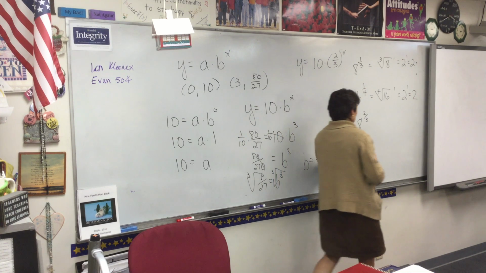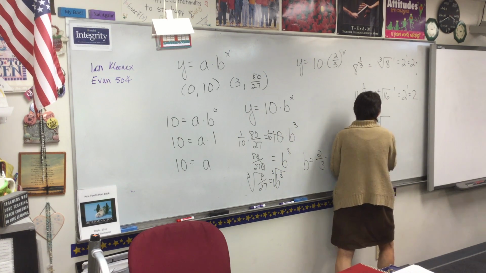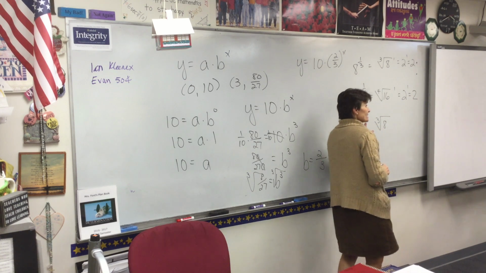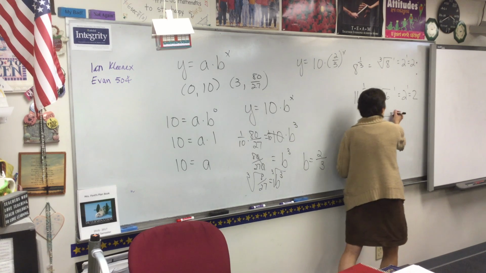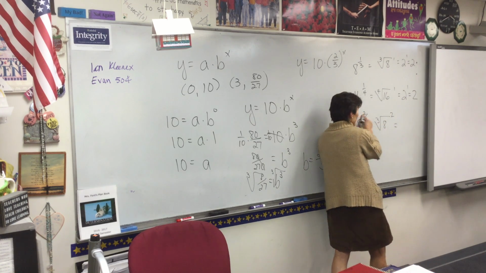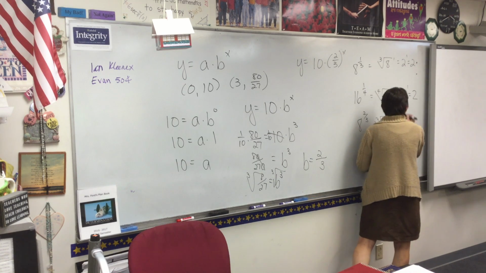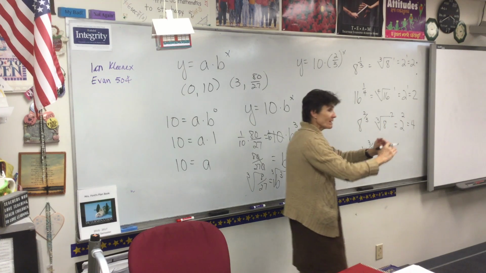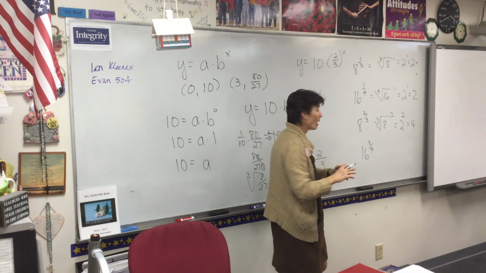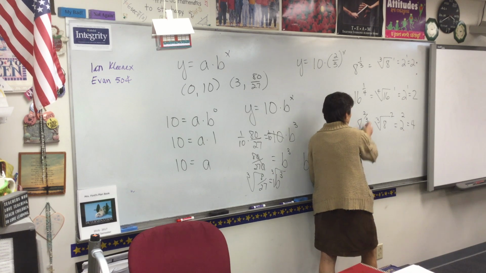All right, now what does this one say? Remember, the denominator tells you the root. So this is saying the cube root of 8. But now I'm going to square it. So what is the cube root of 8? 2. Squared is 4. So I'm slowing myself down. It's a 2-step problem. Cube root of 8 to the 2nd.